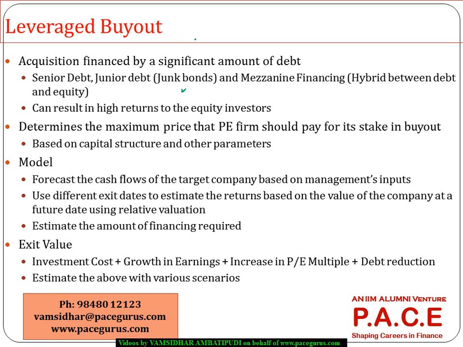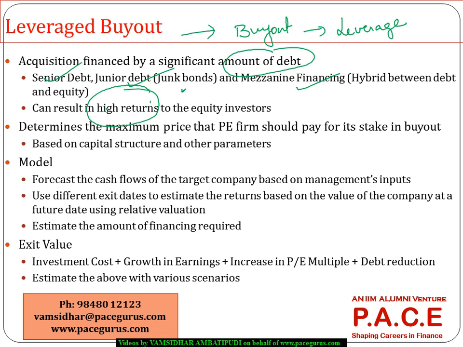Just to summarize, in a leverage buyout, it's also a kind of a buyout, but using a significant amount of leverage. So the acquisition, the buyout, is happening with a significant amount of debt. It could be a senior debt or a junior debt or a mezzanine financing, which is a hybrid between the debt and the equity, part in debt and part in equity kind of mechanism. And because of this huge leverage, probably if the project is successful or if the company is performing well, it can result in higher returns or it can result in higher losses also. So as with the case of any use of leverage, it can be profitable if things are going well, and it can cause a big problem in case things are not going well. And instead of calling it as a valuation mechanism, I look at it in a slightly different way.